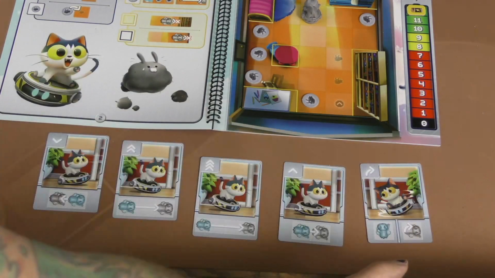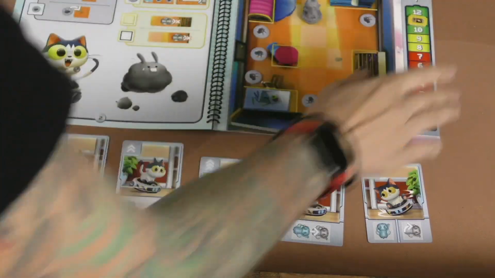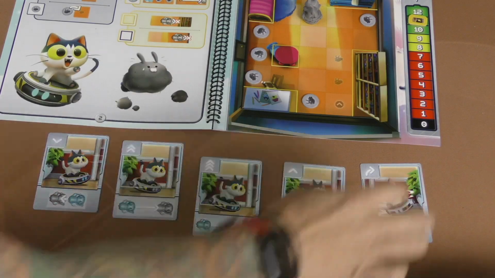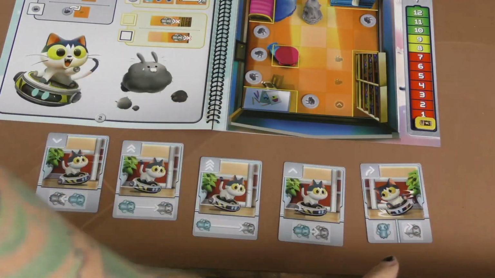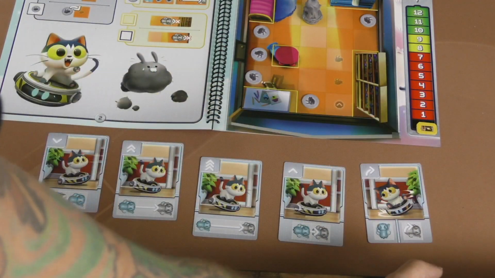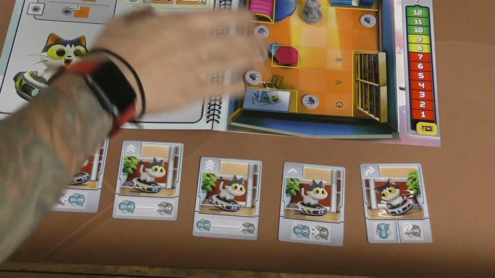After the 5 cards have come out, the battery will move down. You'll refill your hand back up to the hand size for the player count, and then you will play cards again. You're trying to do this until you either collect all the dust bunnies, or if the battery runs all the way out to 0, you lose. And each scenario is going to be slightly different.